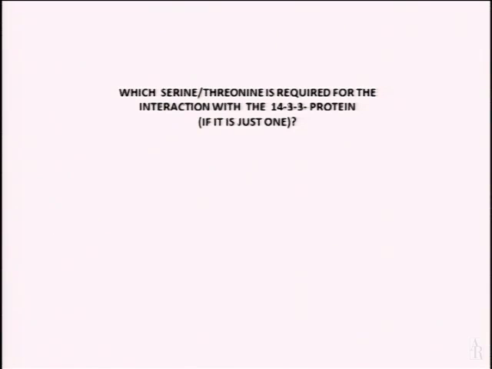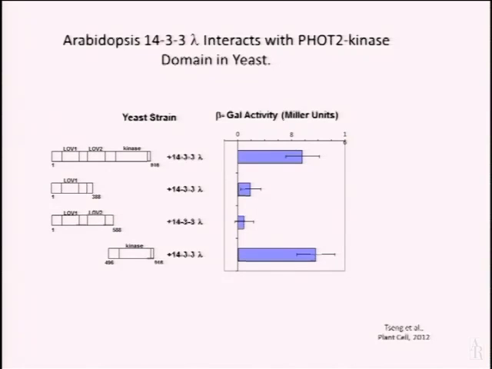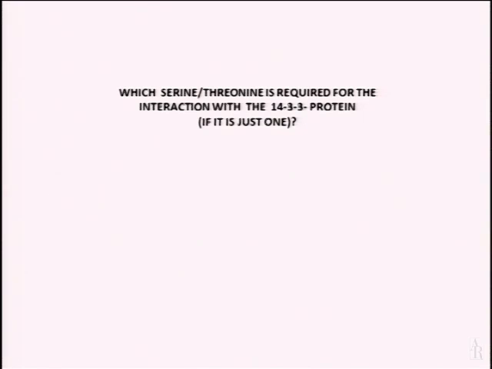phototropins, whoops, go back. Phototropins have, as you know, two domains here which bind flavin, and these are the photoreceptor regions, these chromophore domains, and a downstream kinase. And when you activate particularly this chromophore domain, the protein opens up and activates the kinase, and downstream various signal transduction pathways are activated. And it looks as if the kinase now is the region that is somehow interacting with the 14-3-3 protein.